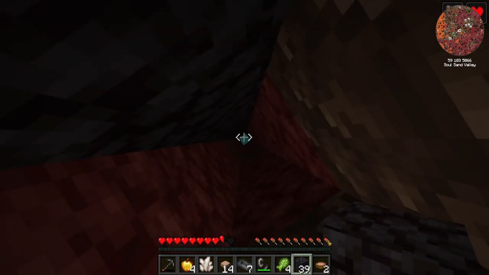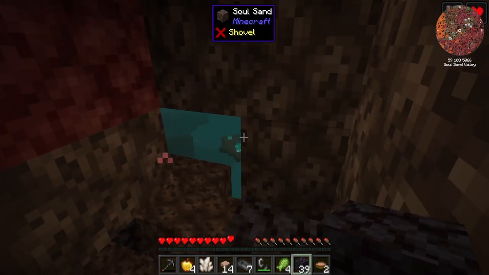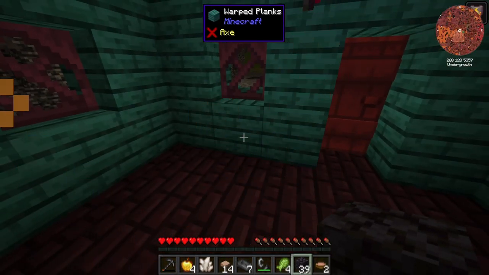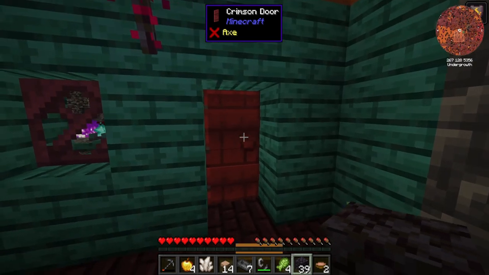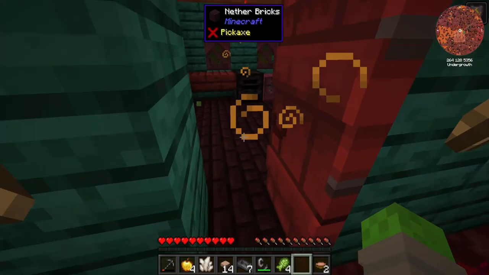I just climbed out of this hole and then I backed into it and popped my totem. Oh, I'm an idiot. Why didn't I just do slash home? Why didn't I just do that? Why did I even build up? All right, well, no more totem for us, I guess. But we got soul sand, which is exactly what I needed.